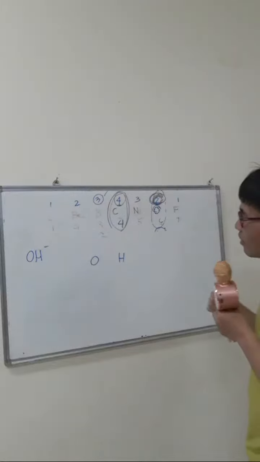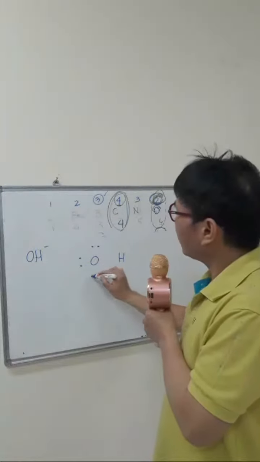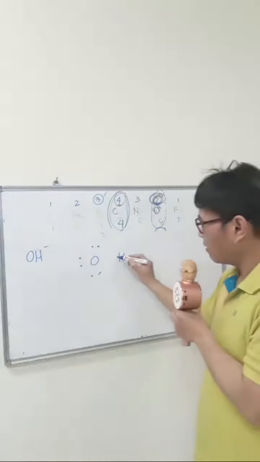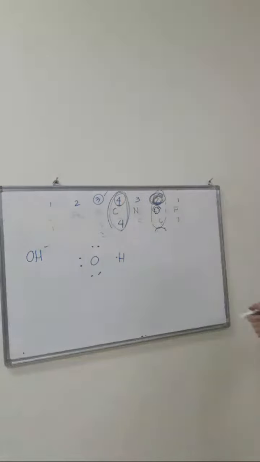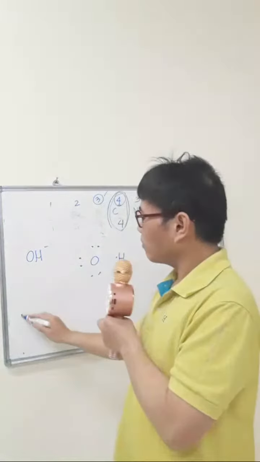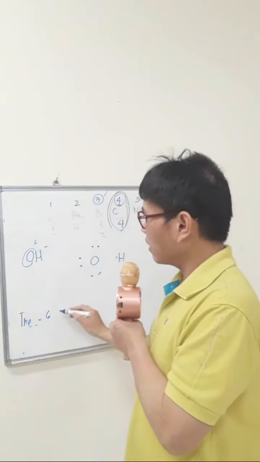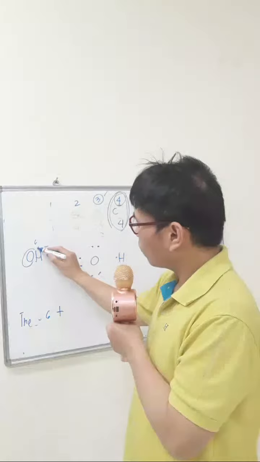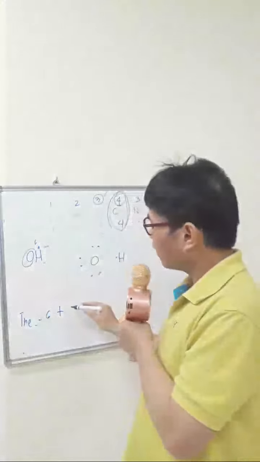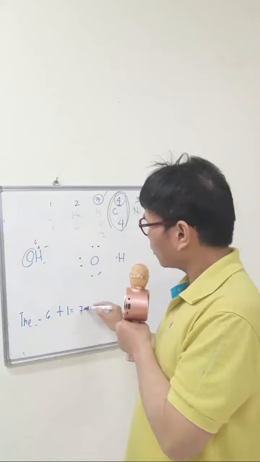Oxygen, 6 valence electrons. 1, 2, 3, 4, 5, 6. And then the hydrogen here is 1. Before doing the chemical bonding, get first the total number of electrons, as I told you before, right? Total number of electrons is equal to oxygen, 6 valence electrons times 1, so 6, plus hydrogen times 1 because of group 1A valence electrons. So plus 1, is equal to 7 electrons.